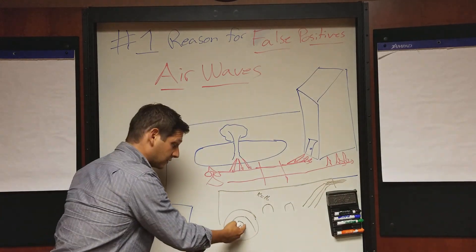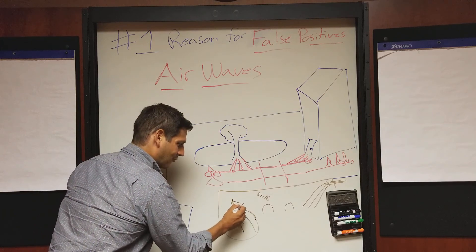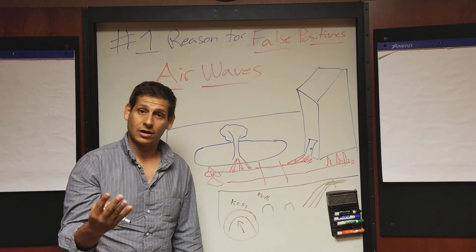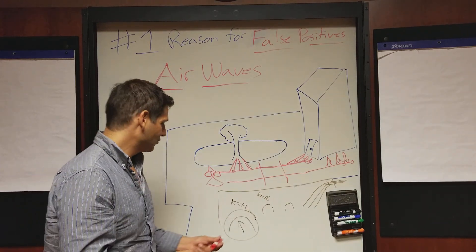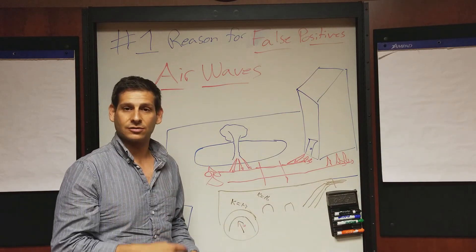When you check this one, you can check this to see if it's an air wave. If you start getting a K equal to one to two, which is the dielectric of air, be very careful not to interpret this as being a pipe or utility or some other target.